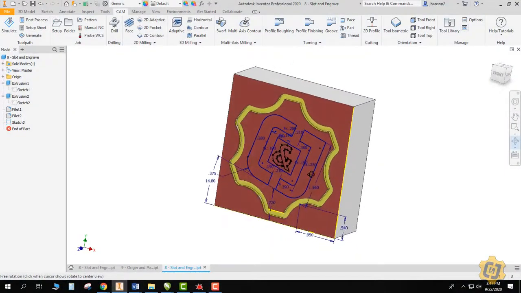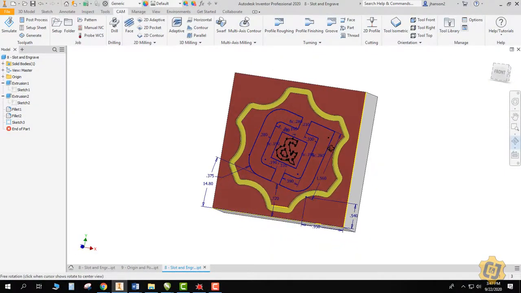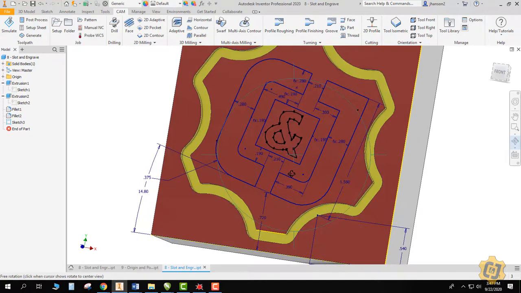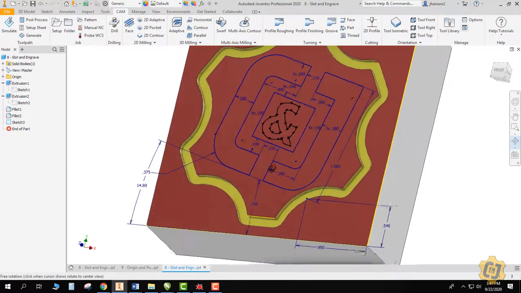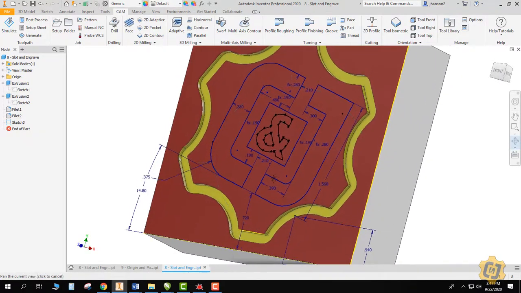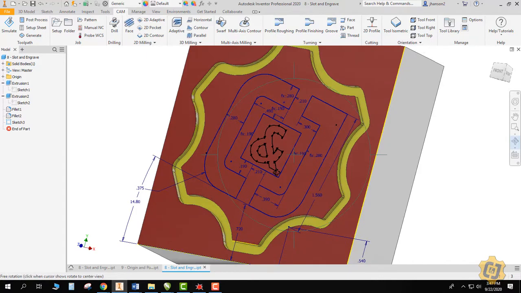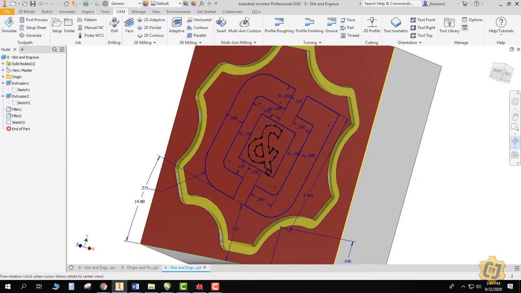In this video, I'd like to walk through the process of trying to engrave a logo or some kind of geometry into a flat surface. I've also gone ahead and added a slot here so we can use the skill that we learned in the last one. The one thing I want you to notice about the geometry that I have is it's still just 2D geometry. I haven't actually extruded it into the part or anything to create a feature. And the way we're going to do this, I don't need to.